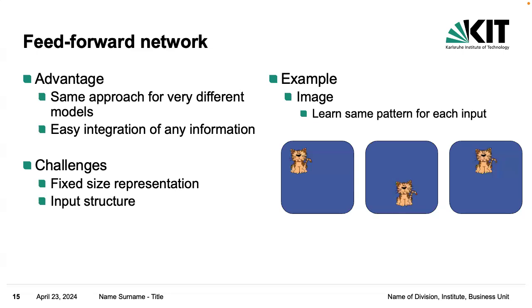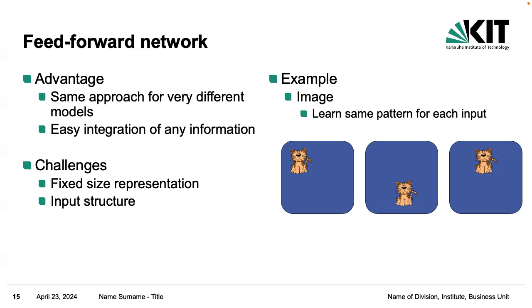Then, of course, we should also understand the network and the input structure. If we would put these three images in as RGB, they are very different. We said we are going line by line, putting the pixels in there. And these images will be completely different because there is brown in very different areas. So you would have to learn three times that here there is a cat, then here there is a cat, and there. You have to learn at each position that this is a cat.